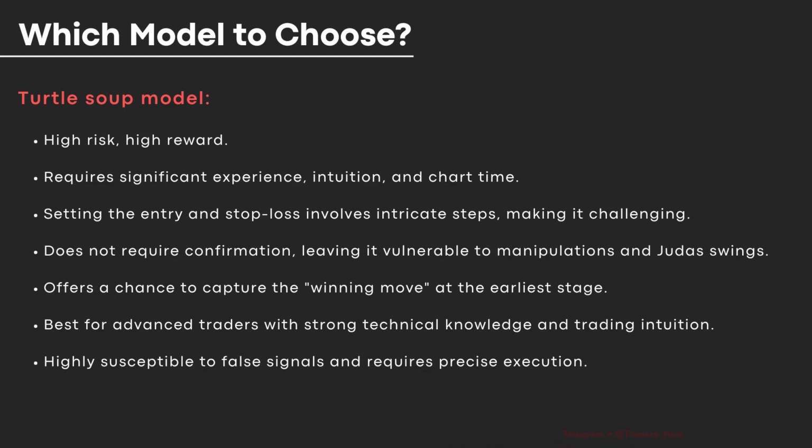Sometimes the market could fake a reversal and then continue in the same direction, and that way it could give you false entries and take you out once or twice before moving in your direction, and that could lead to some serious losses. In a range bound market, we know that liquidity grabs or turtle soup can happen multiple times before the real move occurs, and in those market conditions, it can lead to a lot of losses. So, having proper knowledge about the market behavior is extremely important. That is why it's only suitable and preferable for advanced traders.